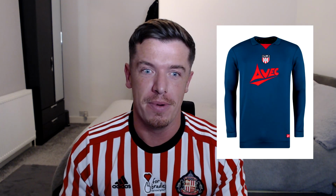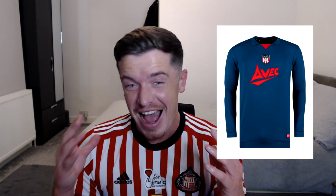And I think this kit could easily be the one that we have been seeing Sunderland promoting a little bit, with this sort of retro style. I don't know whether it's just going to be a one-off, but if we keep on putting out kits like this, I think it will make the younger generation more in favour of this. And I have seen it online on the likes of X, Twitter, Instagram, and places like that, that a lot of younger fans are turning towards these older badges.